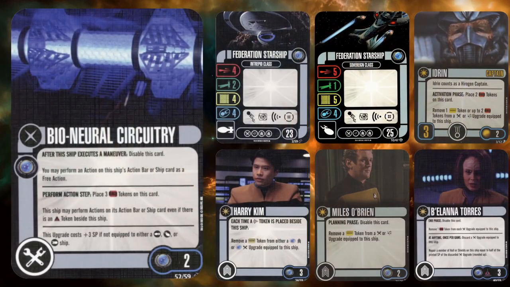Alright, looking at Bioneural Circuitry. Again, this is another card that is an errata of an older one. Again, can only be placed on Federation ships, 1 per ship. After the ship executes a maneuver, disable this card. You may perform an action on the ship's action bar or ship card as a free action. Perform action step. Place 3 time tokens on this card. This ship may perform actions on its action bar or ship card even if there is an aux power token beside the ship. This upgrade costs +3 if not equipped to either an Intrepid, Sovereign, or Luna class ship.